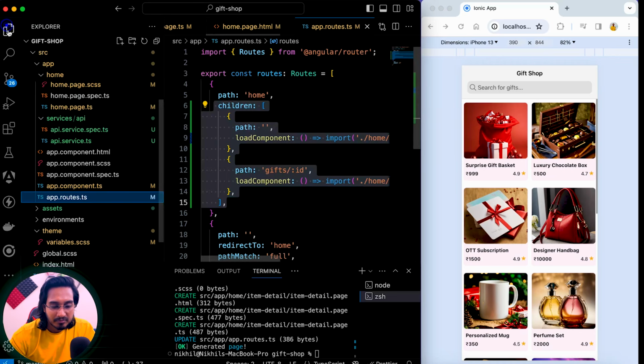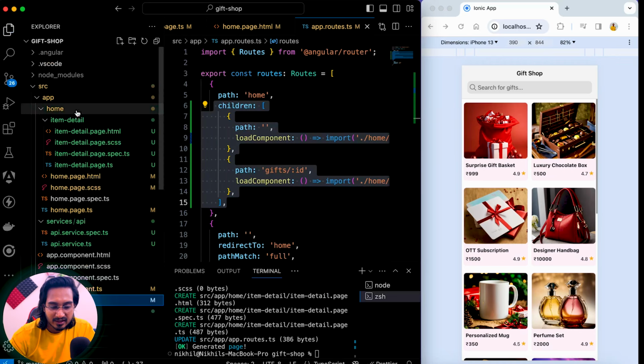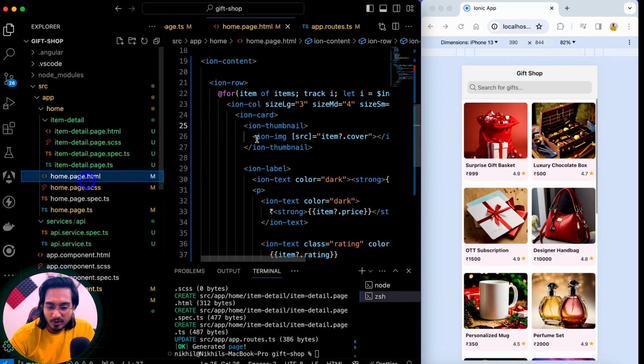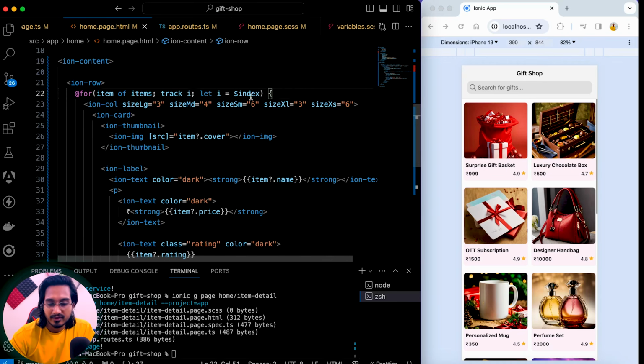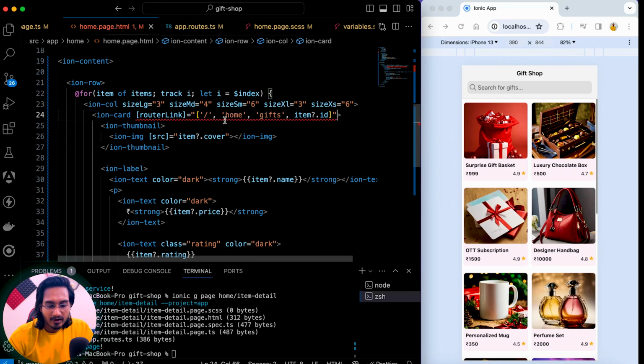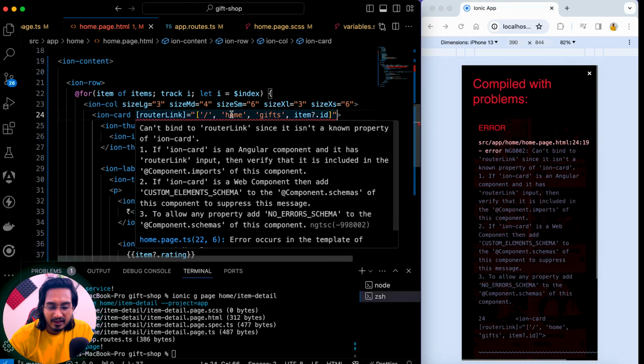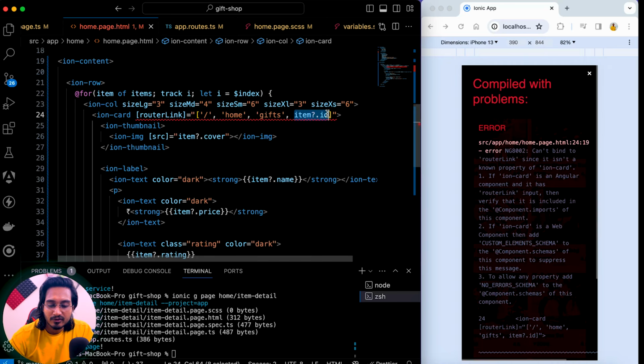Let me get back to the home page, and in the home page HTML, what am I going to do? I need to use router link here for this column or the card one. So in the ion card, I'm going to pass the router link in this particular way: /home, gifts, then the item?.id.